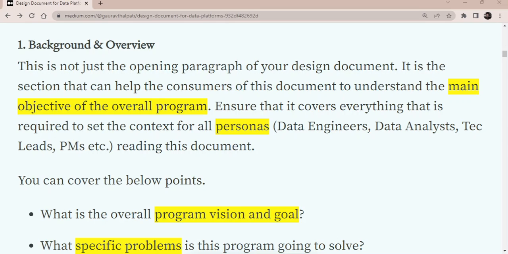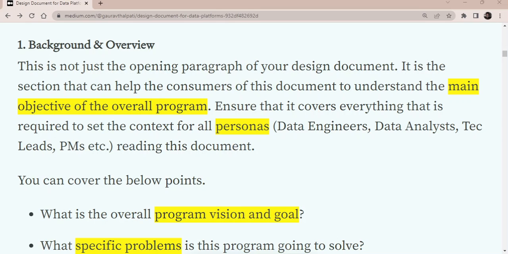A lot of times there would be new data engineers, data architects, or tech leads joining your teams. So this document many a times would be the very first document that they will go through to understand the overall project, apart from their usual onboarding and all. But mainly when it comes to understanding the project and the technical stuff around it, design documents can serve a very good purpose to give the initial background of everything.